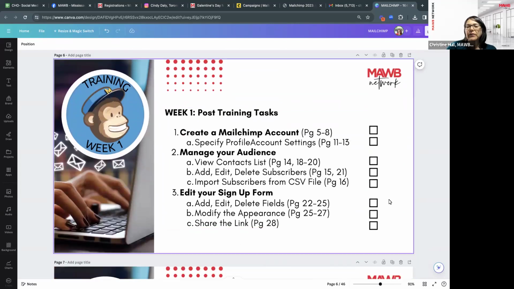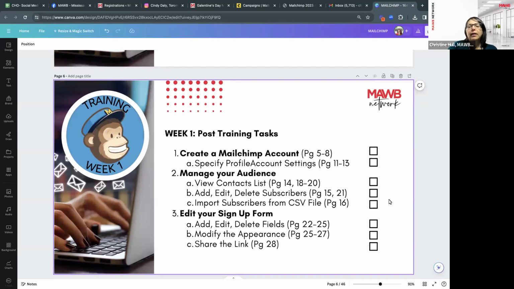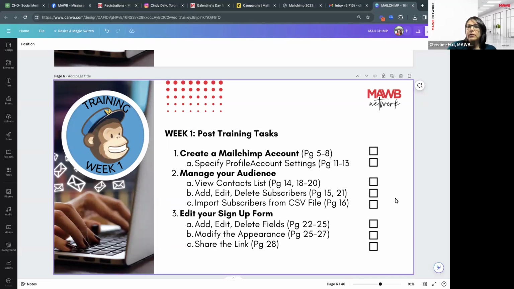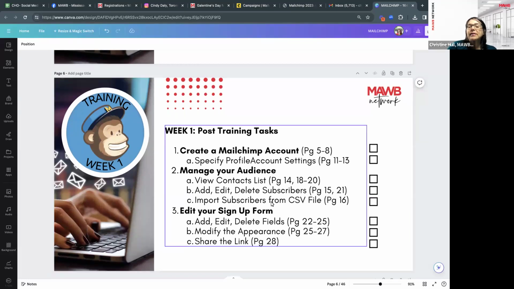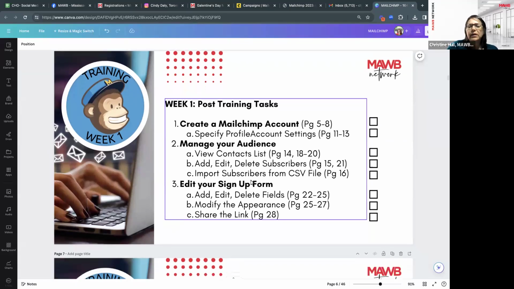These are the topics that we covered last week. For most of you, you already had a Mailchimp account. Some set up the Mailchimp account over the course of the week. We talked about managing your audience, viewing what I call the contact list or contact table. And then we talked about adding individually, one by one, as well as importing contacts or subscribers. And then I showed you how to access the contact table, do a search for an individual, open up their contact profile, and then edit information.